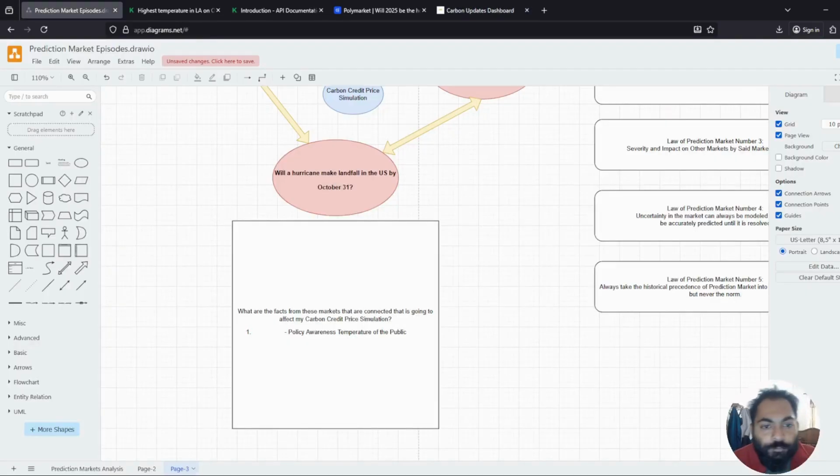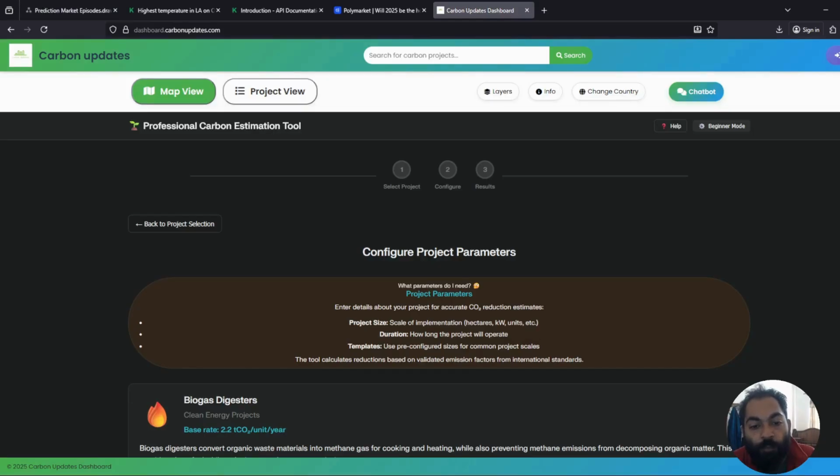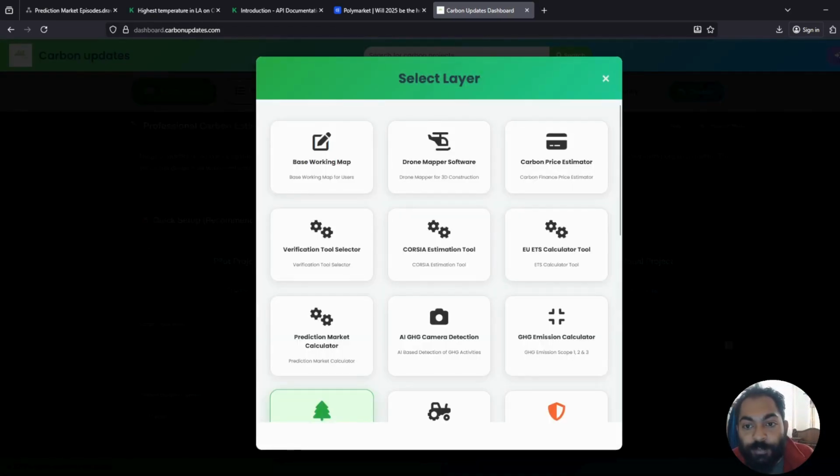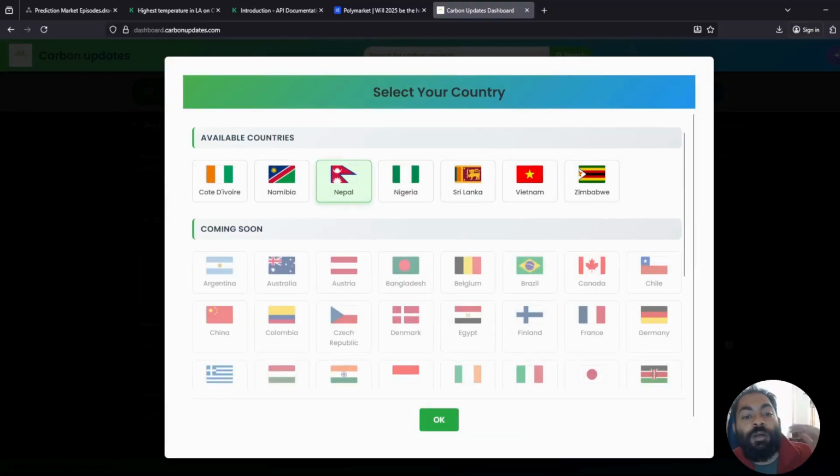Right. So this will provide them more chance to install more community projects, more regional projects, get more opportunities to get more solar panels, more dryers for their food, which is usually not safe in the third world or these kind of countries that we are trying to help out. There's not a lot of resources available in these countries, right? If you really look at Nepal, if you really look at Sri Lanka, you're looking at two countries that have gone through a lot of political and economic changes recently.